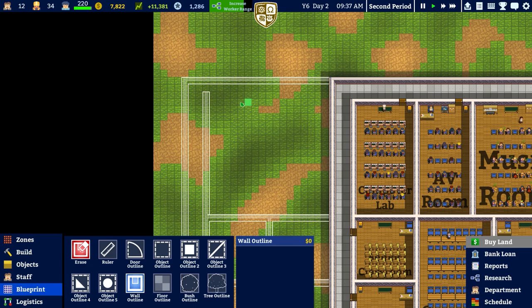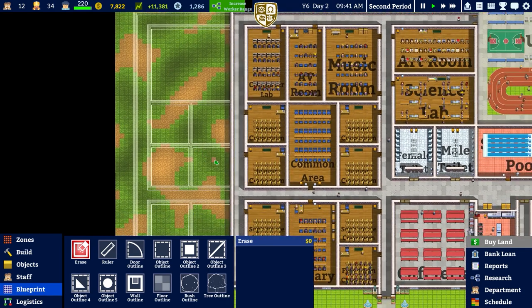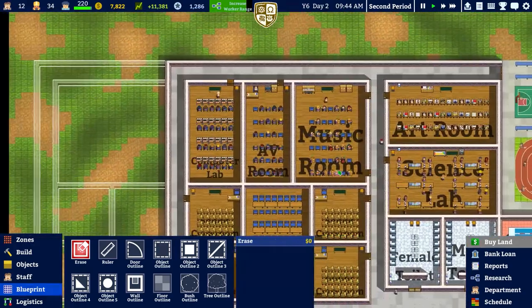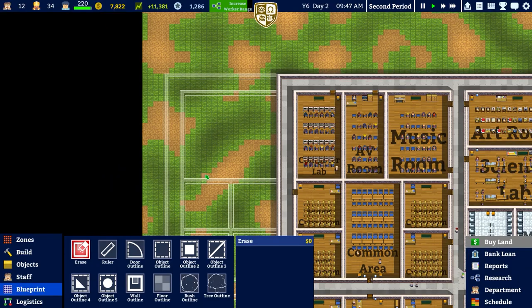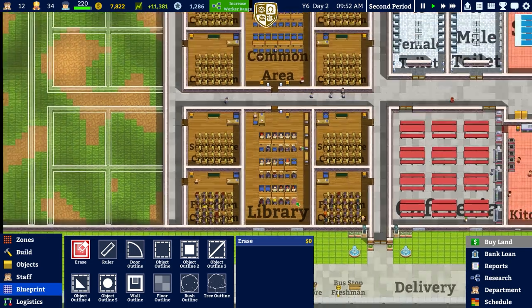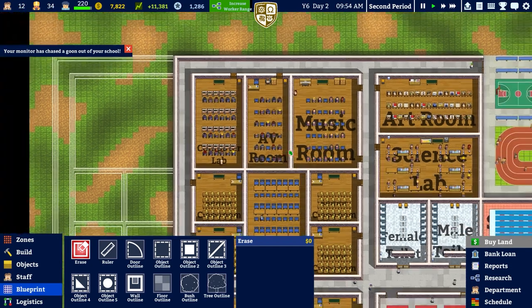So there's our classrooms if we built it like that. The other option would be to extend to the far left and have the central corridor in the middle rather than to the edge, which would probably make a bit more sense. This will go up and then across - something like that. We'll erase that section. Thinking about what we want to make over there - a music room and an art room would be quite good. We've already got a large one there. Another science room would be good. AV and computer lab is possible.